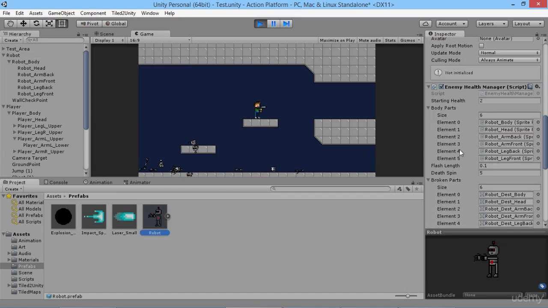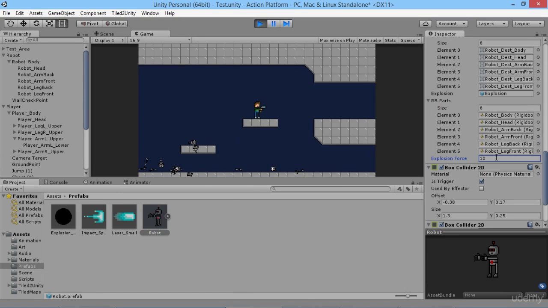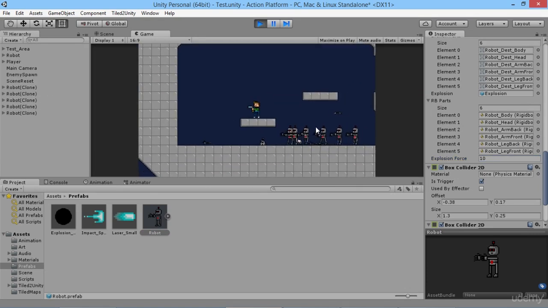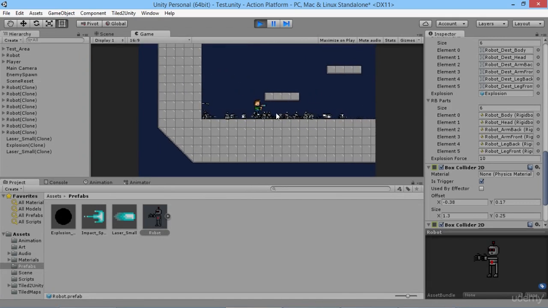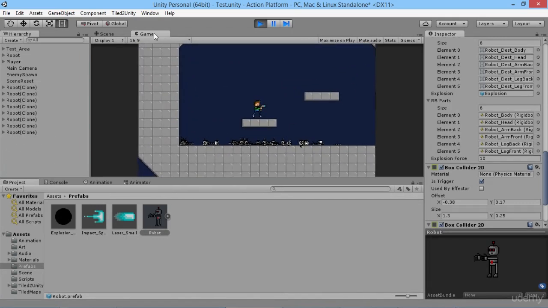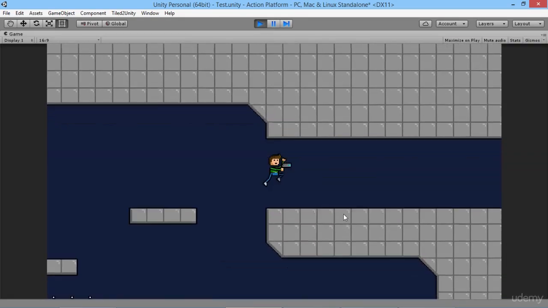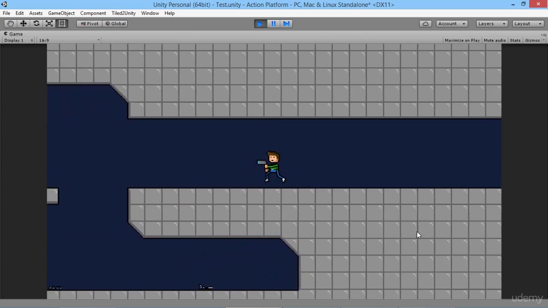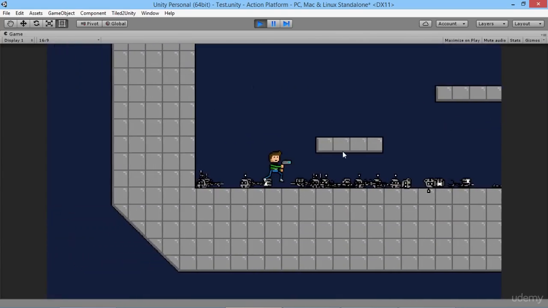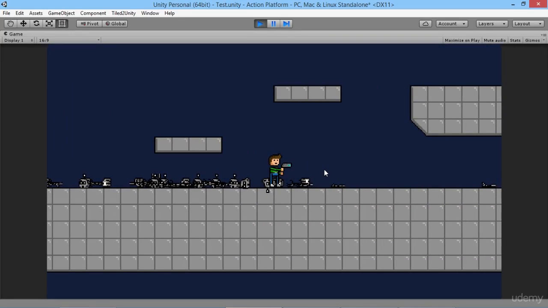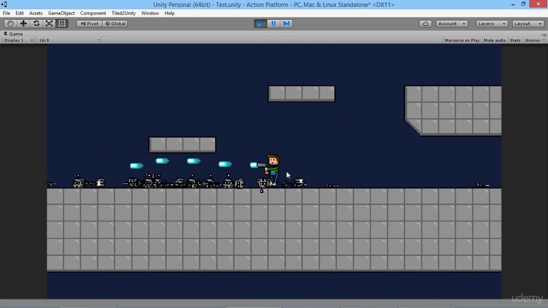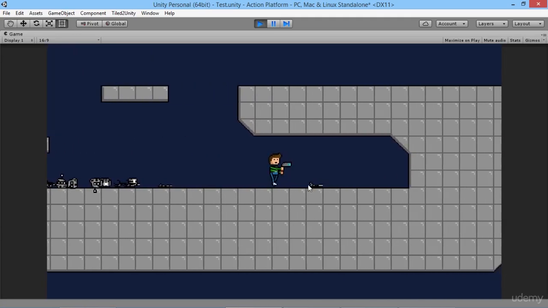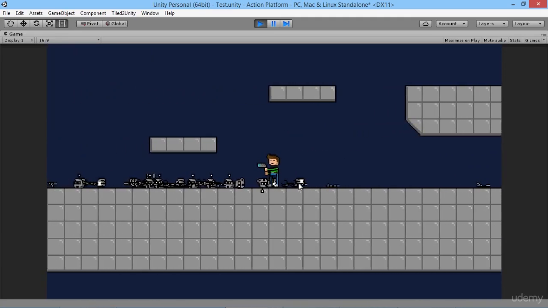Let's go back to our robot and actually decrease that because that's a little bit too crazy. Let's just reset our scene again. So once again, now we have all the broken parts lying on the ground. If we go off, continuing our adventure, wherever you want to go, we go off down this corridor, and we come back, and there's all these different body parts lying around the room. It's more interesting. You've got a little bit of a story in your own head without any story within the game being told. You come back to this area and you're like, oh, look at all these different body parts lying around. That's all those robots I killed. It's fun, it's interesting, and it adds that little bit of extra impact to your game without actually impacting the performance of the game itself in any kind of real adverse way.